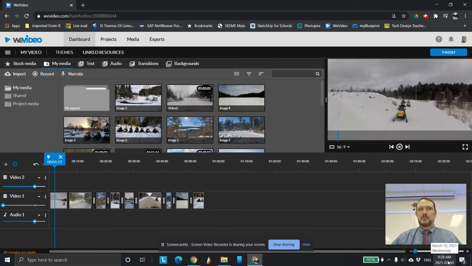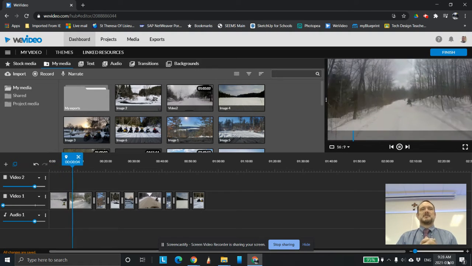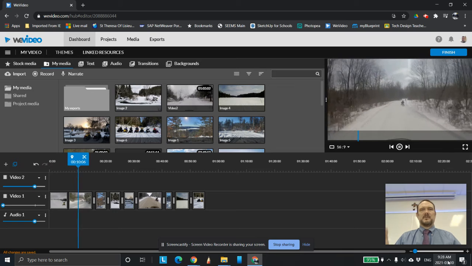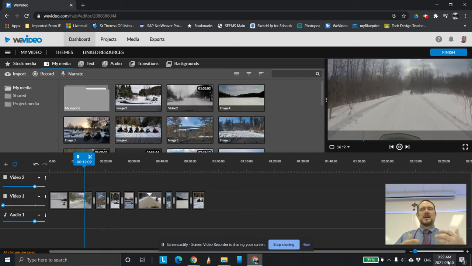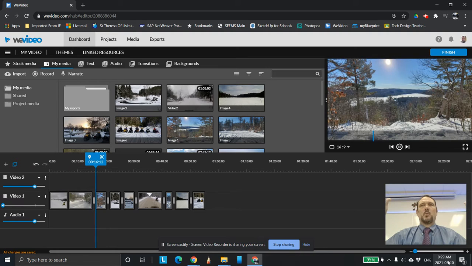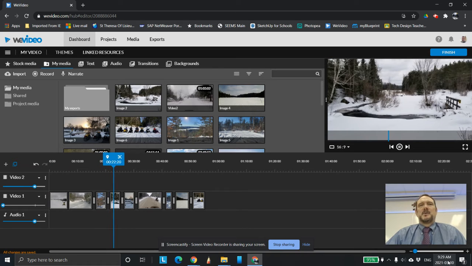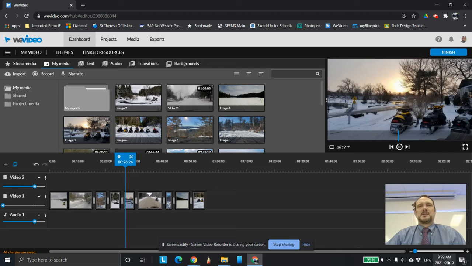So there's no dialogue in here yet, no text or anything. It's strictly a video, and you can see the transitions. I'm trying to keep the transitions similar. In this narrative, I'm using the white because it's winter, right? So I figured the white would be the best way to do it. You can see I'm using the same transitions all the way across. I'm not jumping into different transitions.